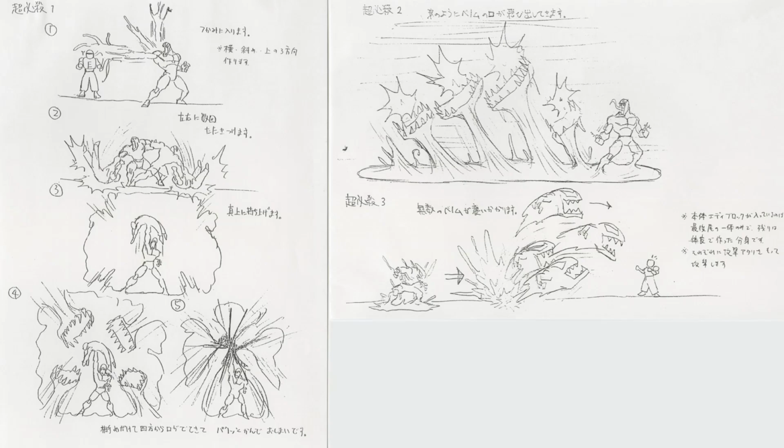Capcom, this one is about Venom, and it looks like animations for different super moves. If someone could translate all the text, that would help. So anyways, each one has a title, followed by the number 1, 2, and 3. Which could indicate that they were all separate super moves.